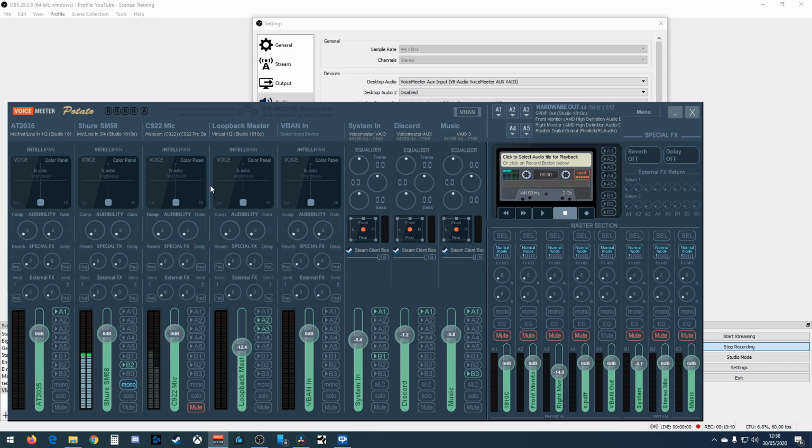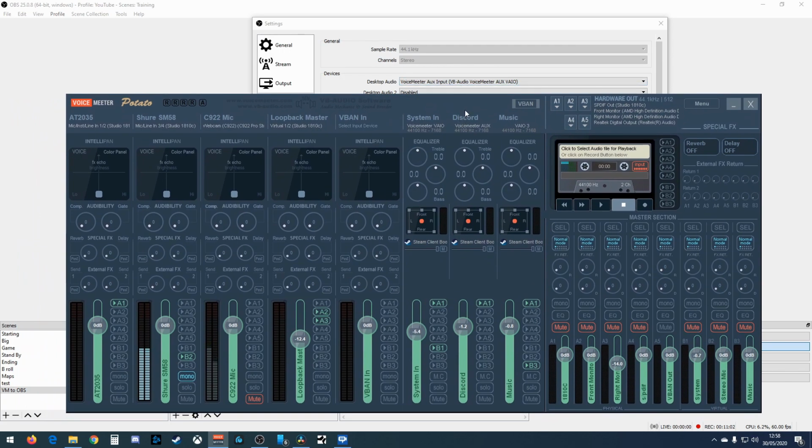I can apply any of these effects and blend the levels with the faders, apply EQ, send it all out to Voicemeeter, and all of that will be recorded by OBS because it will be recorded after Voicemeeter. This one will be recorded before Voicemeeter.